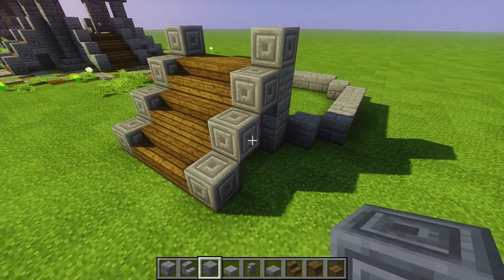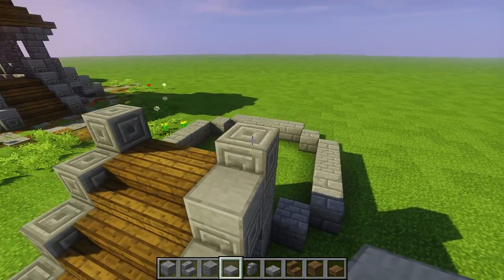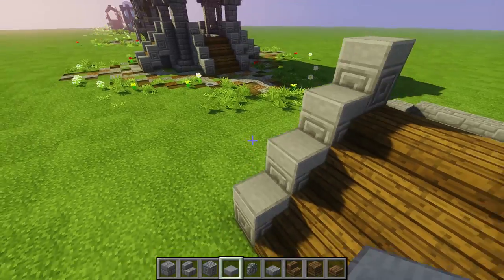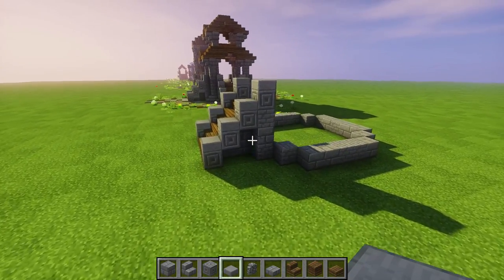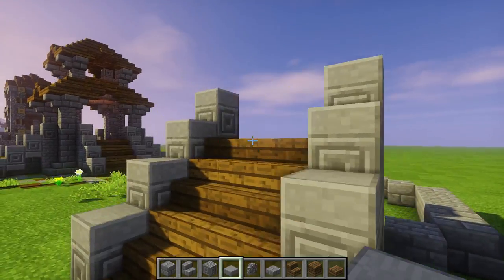Cool. Now on top of these, we're going to cover them up with a smooth stone slab all the way around till we get to there. Look how nice. That's a little stairwell. Underneath these guys, put a slab and a slab just on the bottom part of those chisels.